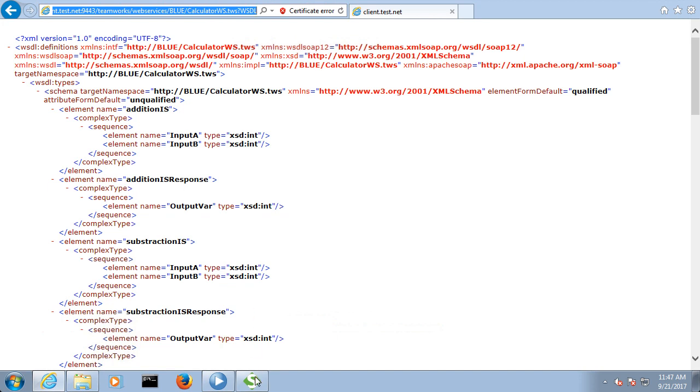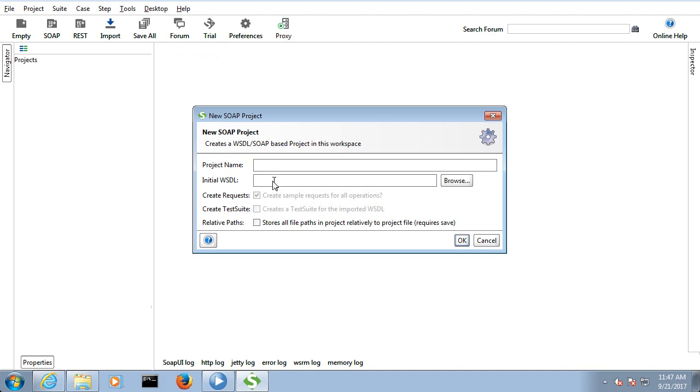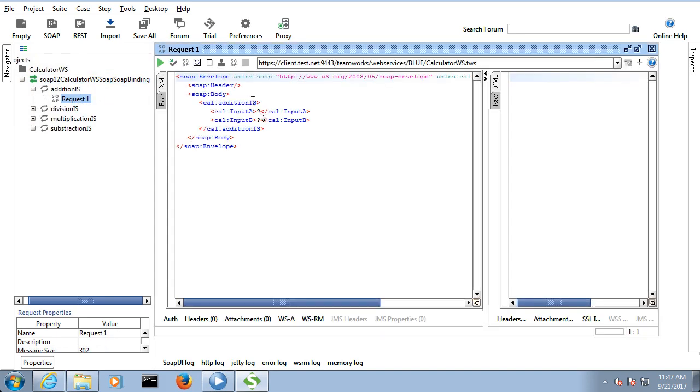Here I came to the SoapUI tool: file, new SOAP project. I'm going to create a SOAP project here, calculator WS, click on OK, and you can see the SoapUI tool has already created 4 requests for you. For addition, you can give the input values. Suppose input A is 54 and input B is 6.